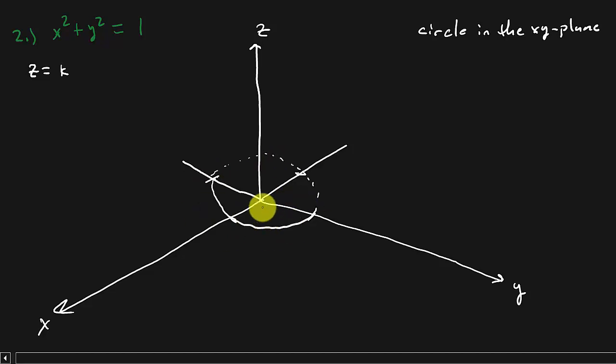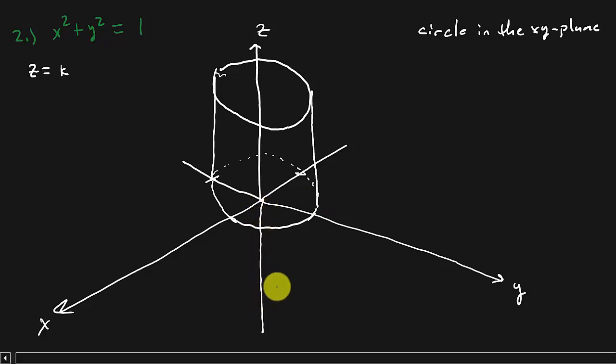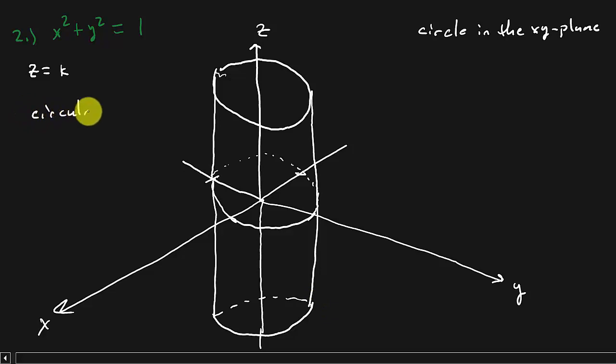That's the circle on the xy plane, but there's also going to be another circle, if I can draw that well, right here, and it continues like this. That's a cylinder, and you can have another circle down here, and it could continue on. And let me erase this. I told you I'm not good at drawing these things at all. It'll look something like that. And this is called a circular cylinder. I'll show you in a minute what the graph actually looks like.